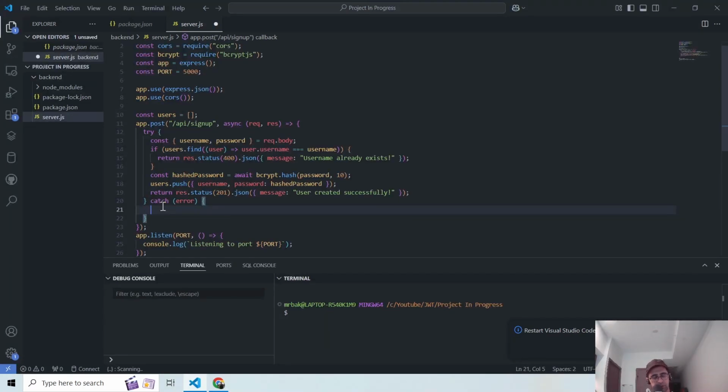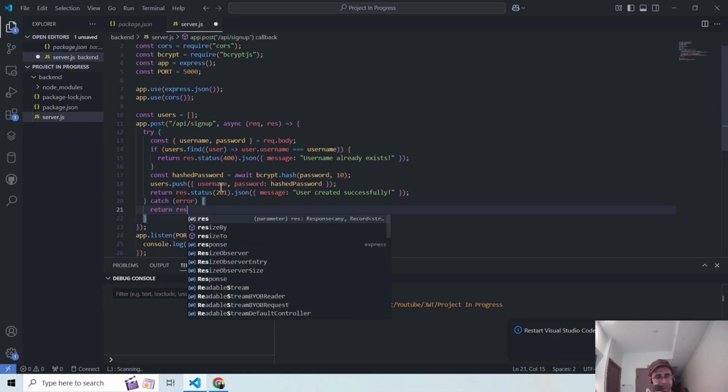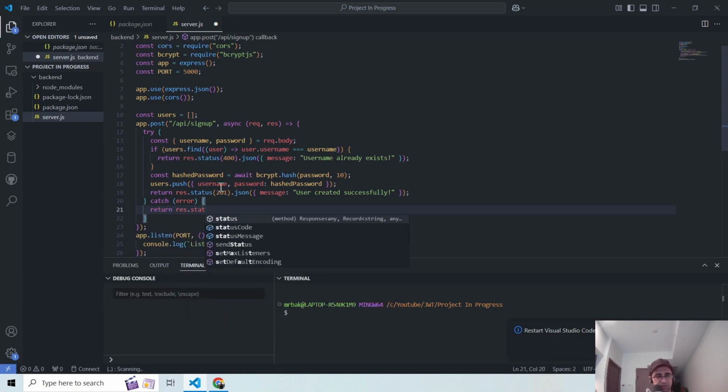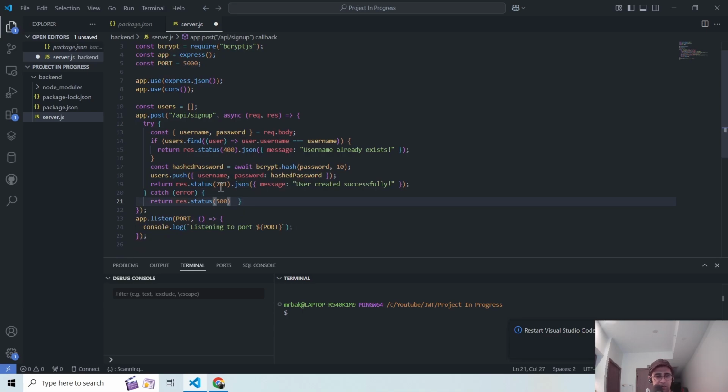And if something goes wrong, we need to catch it gracefully as an error. So on the catch block, I'm going to return an error with status code 500, which refers to server errors, and then an informative JSON message.